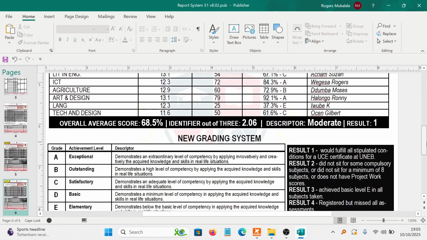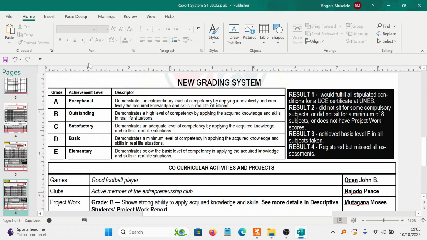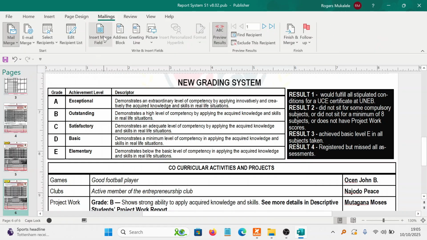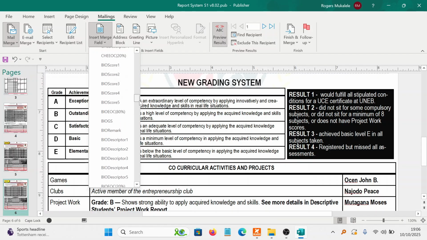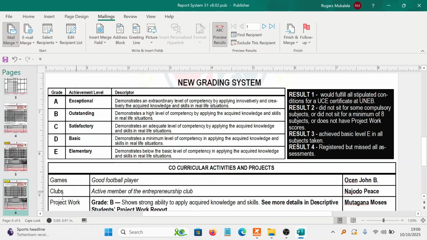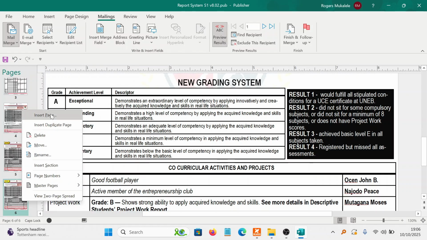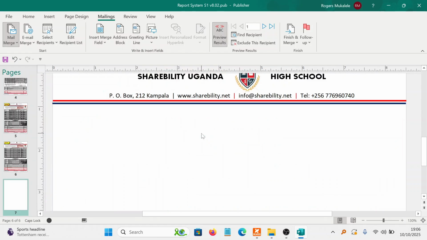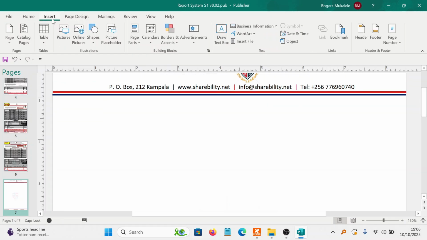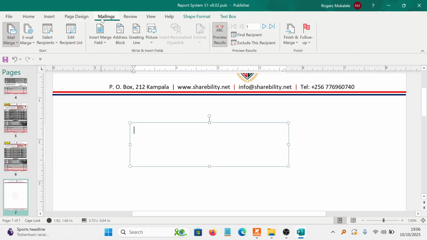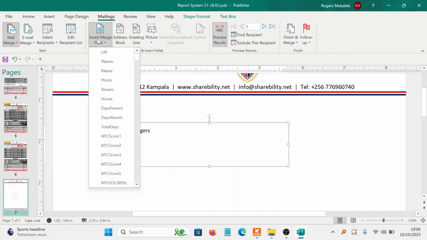Yeah, so you can even make your own layout because everything is available inside here. We have what we call the merge fields. The merge fields are here. The data points, that is from the name, the scores, everything is here. So you can actually create your own page, okay, and then you design it the way you want. Insert your table, insert your text box, you design it the way you want, and then you insert under mailings, insert merge field, and then insert name. It will automatically insert the name of the learner.